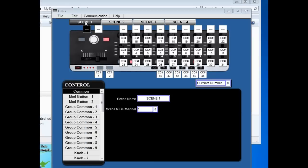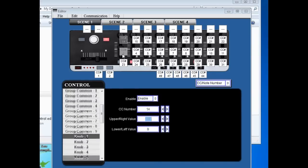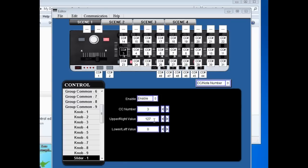And the hierarchy of a message going to your DAW is the MIDI channel, then the control code number, and then the value that, in this case the rotary knob or the slider, will send. MIDI channel, control code, and then the value. So that's how that works. Hope that's easy enough to understand.